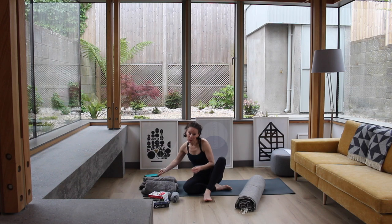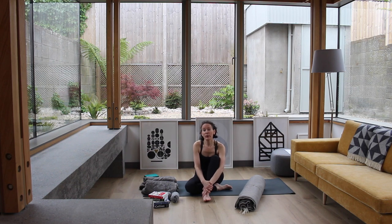So today we're going to go through a lovely restorative practice. And the benefits of restorative is that it accesses the rest, restore, and digest. So you might have heard it being referred to as the parasympathetic nervous system response. And what that's good for is that it creates optimum conditions for the body to have a strong immune system. It relieves stress, tension, and anxiety.